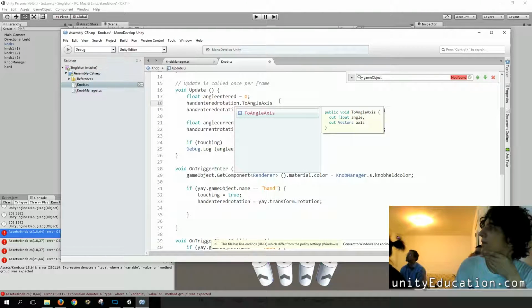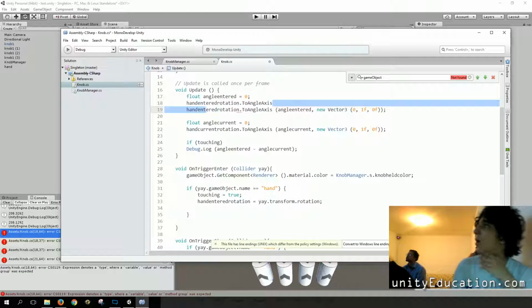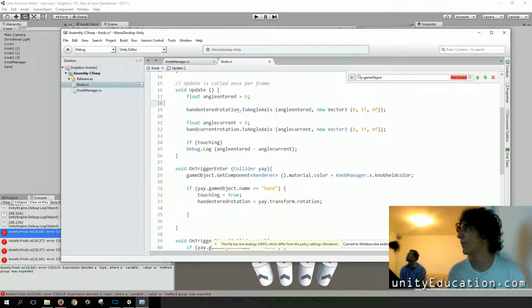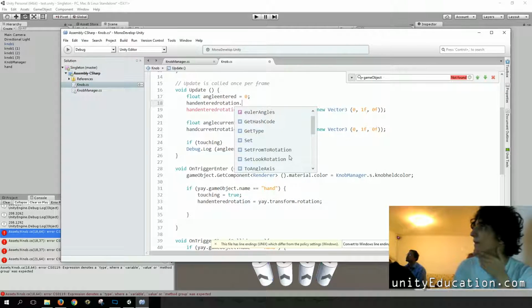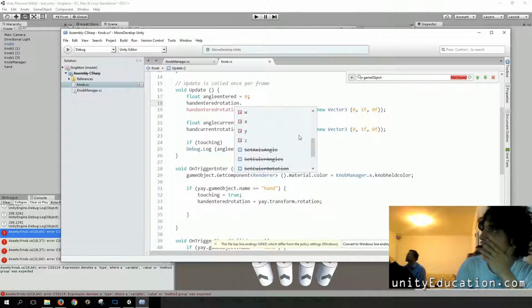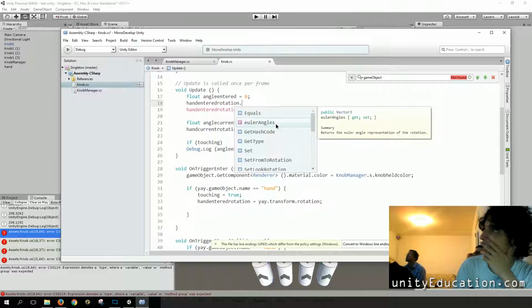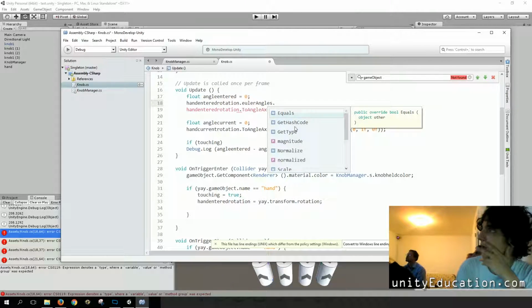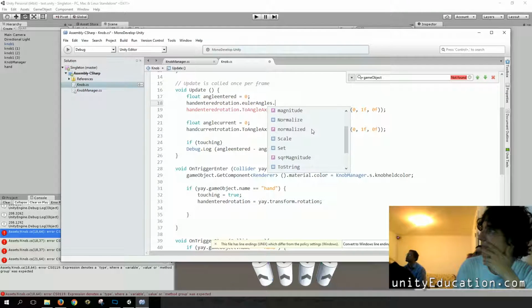Oh, wait. I was using the wrong thing. I'm trying to find something that uses... I think you're looking for what's coming in that window. I know, but it's not there.